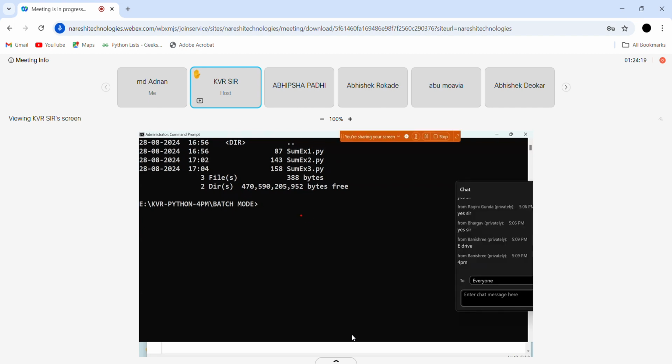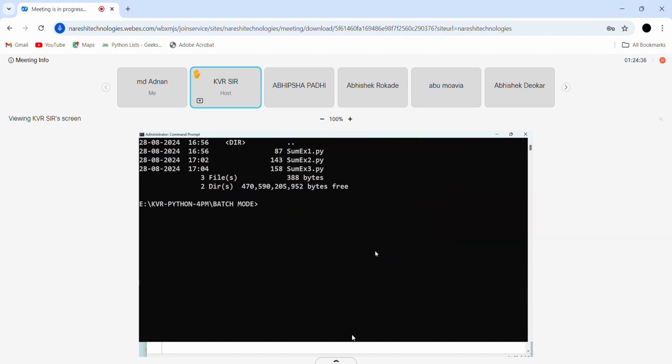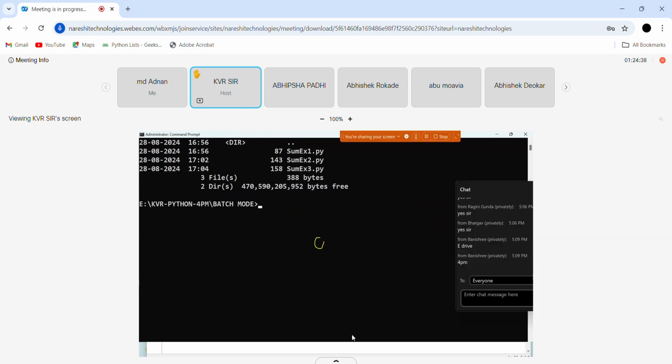in C language, how are you able to run your C program? Your faculty said F9, Control F9, something like that. Correct or not? That is the academic level they will say. But how do you run it in real time? They will use the GCC compiler.